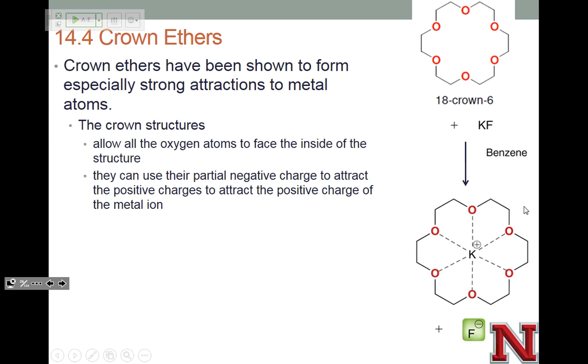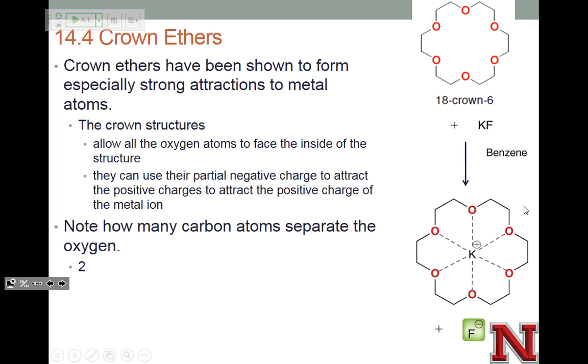And if potassium isn't dissolving in our solvent, it is holding really tight to our fluorine. If it's holding really tight to our fluorine, it cannot act as a nucleophile or whatever we're trying to use it as. So essentially our counterions are important. If they're held too tightly to whatever we're trying to use, then that thing isn't going to be reactive. So what this does is allow it to be dissolved really easily in a nonpolar solvent.